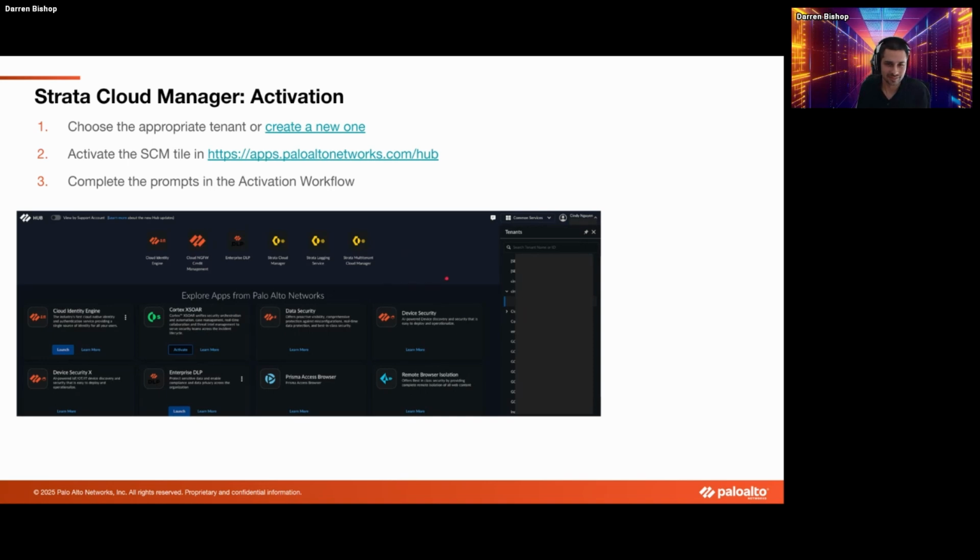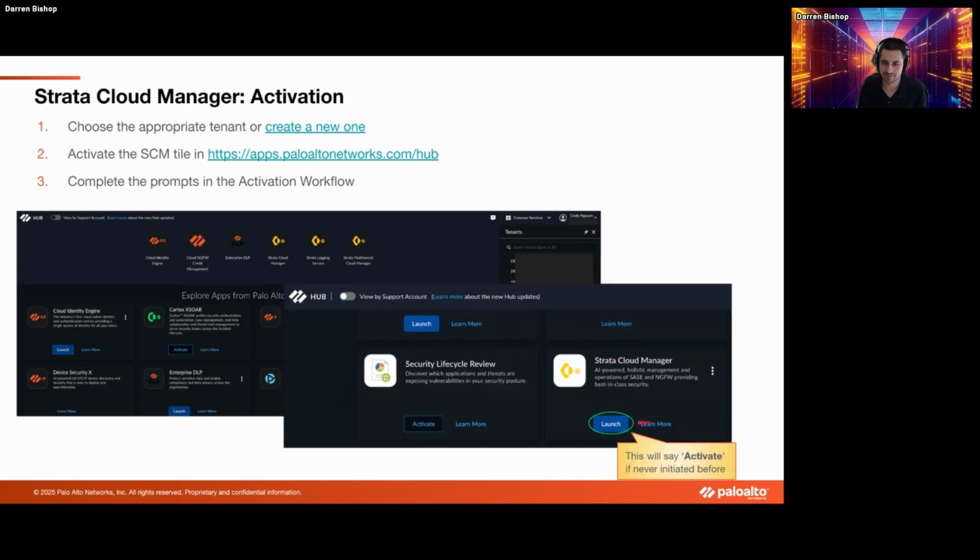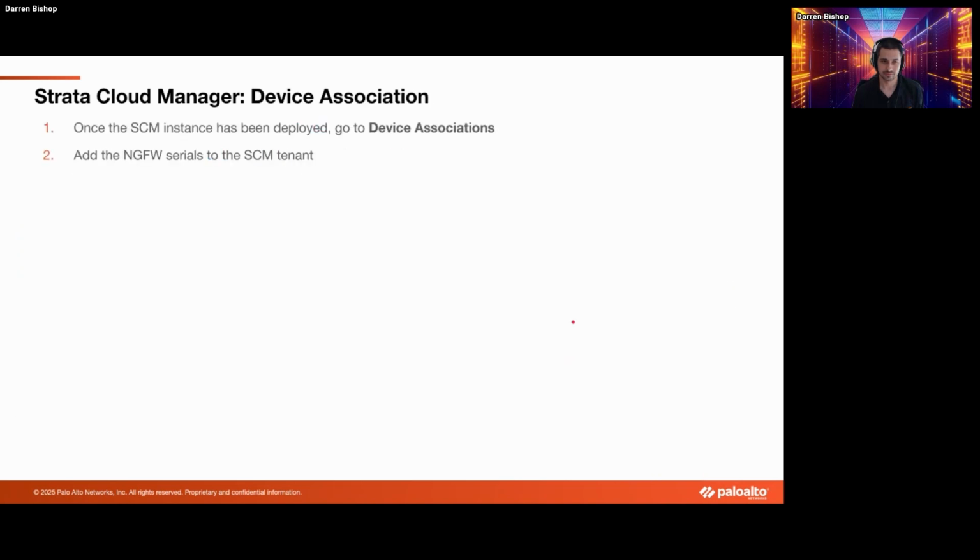So we first need to start by going to the right TSG or tenant. When you're on the hub, you'll be presented with all these different tiles. Find the one for Strata Cloud Manager. And if you've never activated it, it'll bring you to a new tab to complete the workflow that I mentioned. It looks very similar to before with the magic links, so I won't be going through that again.